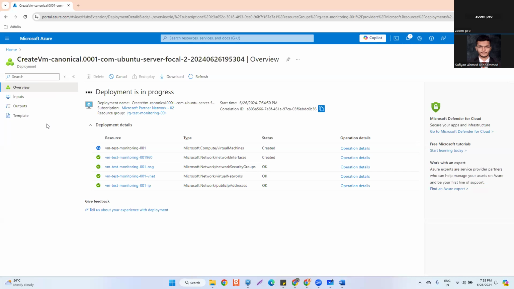Once you are using your VM and you have installed all this, you don't need to install anything after that. But if we take a new VM, sometimes we need that again.